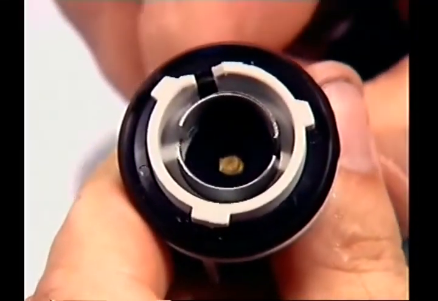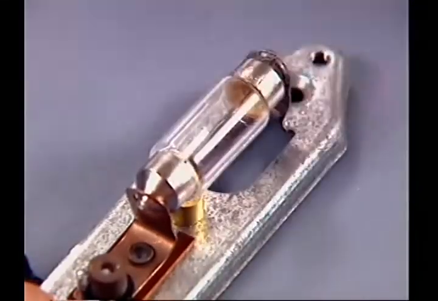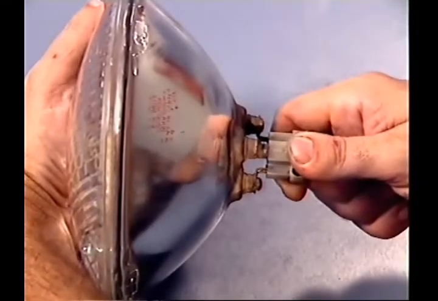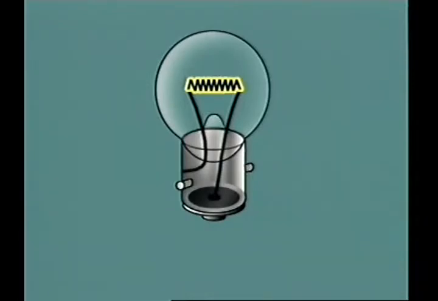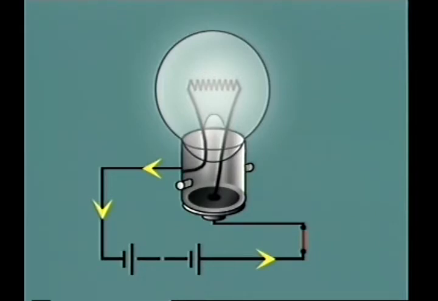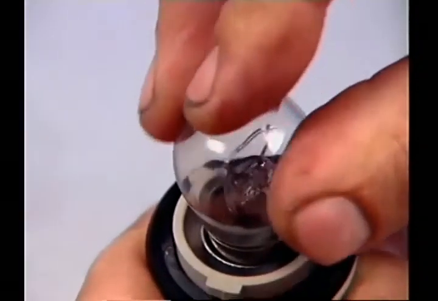The lamp circuit wiring is connected to the bulb by means of spring contact plungers or by blades which touch the bulb contacts, or by electrical terminals held in place by friction. The filament of this single contact bayonet type bulb has each end connected to a stem. One stem is connected to the lead contact at the base and the other is connected to the bayonet cap. When connected to an electrical circuit, current flows through the filament via the lead contact and the cap, causing heat and light.